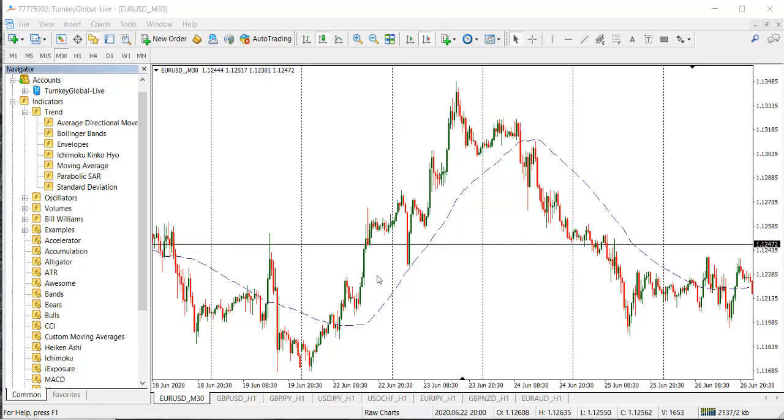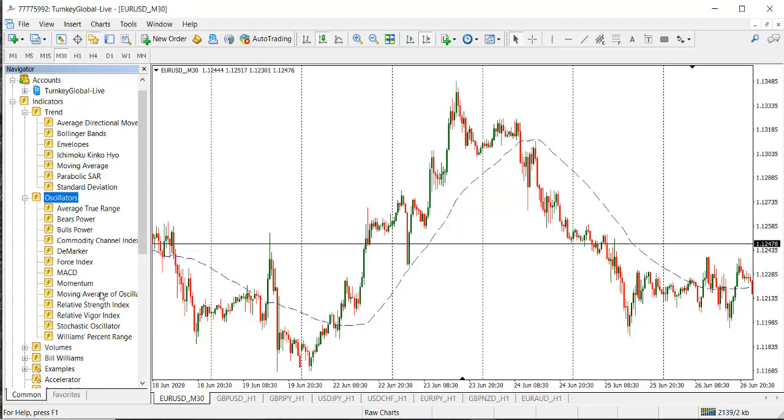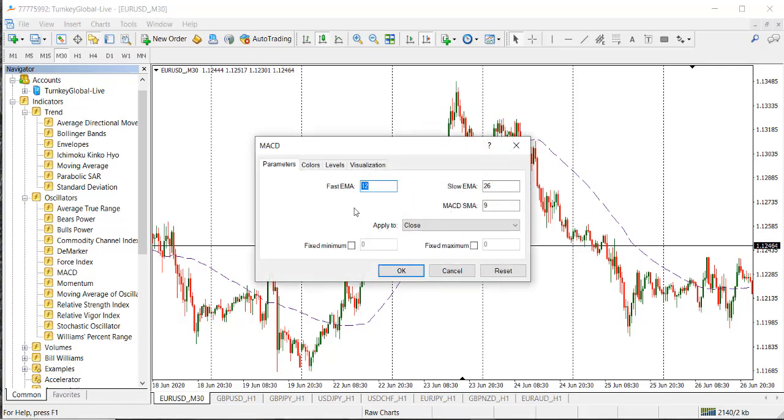Okay, let's select another indicator for the chart. We go into the oscillators and select the actual MACD indicator. Here are the parameters: the fast is the exponential moving average, which is 12, the slow exponential moving average, which is 26, and then the signal line, which is 9.